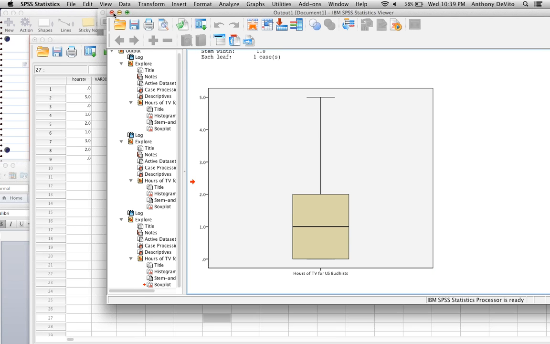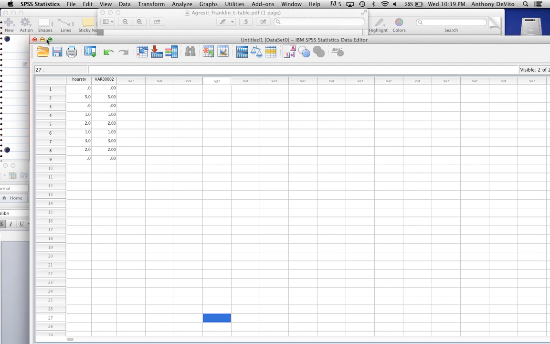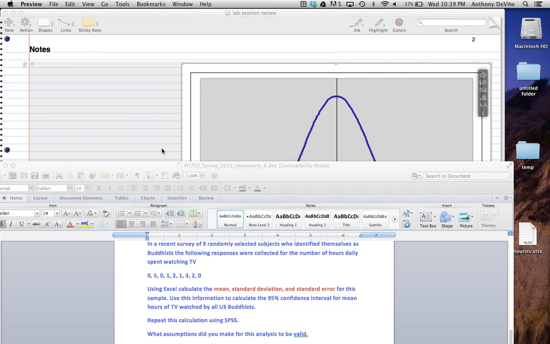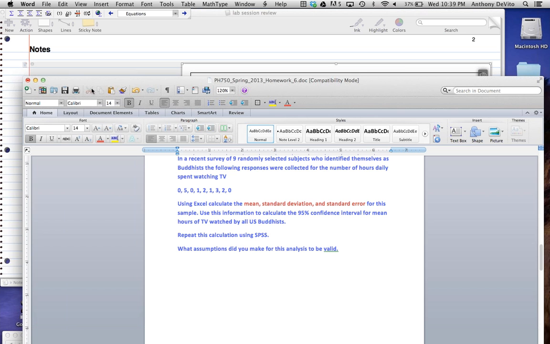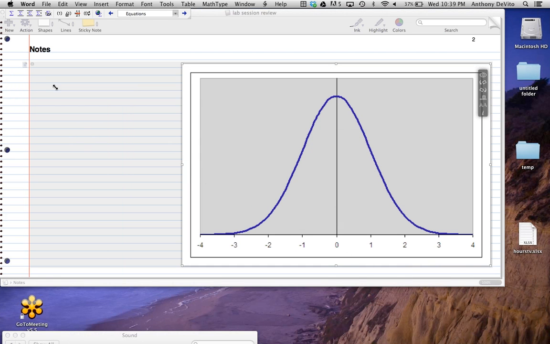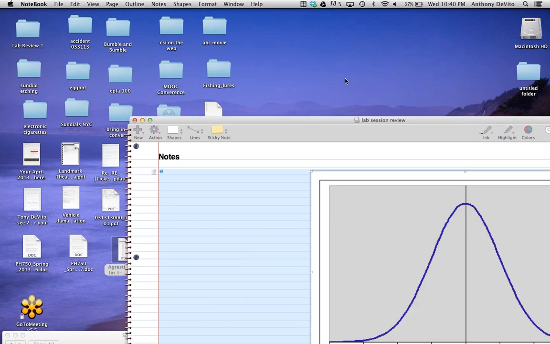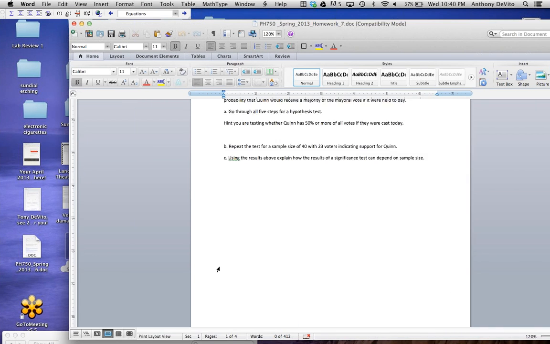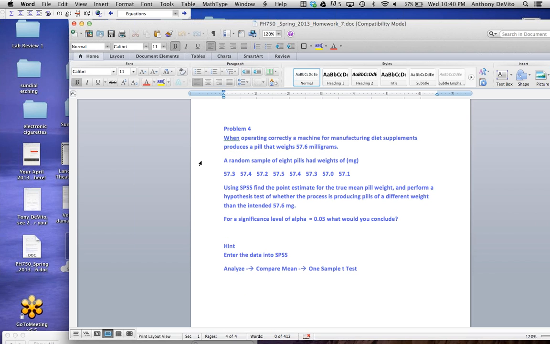Okay, so now let's move on to that next problem I was talking about. Okay, and we're going to look at a different homework now. So now I'm going to get this stuff out of the way temporarily. So let's see, and I'm going to open this other homework. Okay, and I'm going to take this last one here.